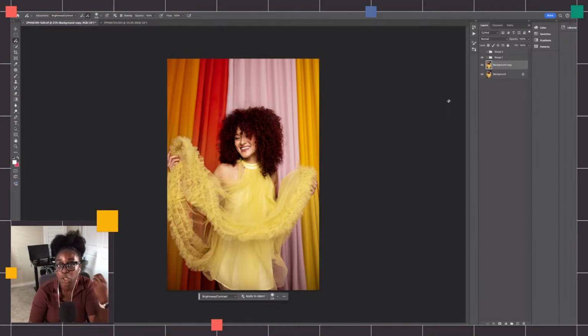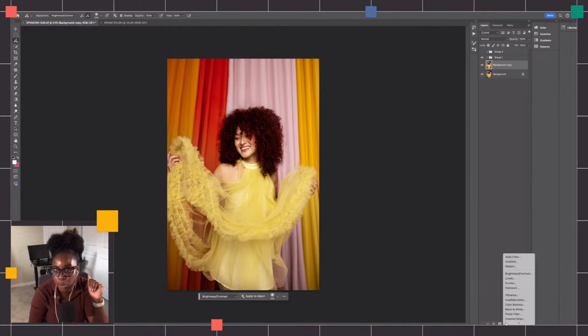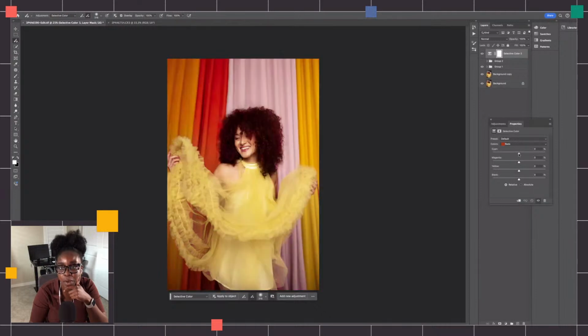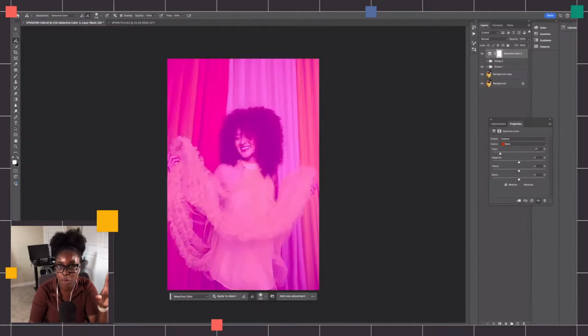So what I used to do is, let's say I want to edit a specific color in this photo. Maybe let's say I want to edit the reds in this photo because I love her hair, but maybe I want to change the shade of red. I would come down here to my adjustment layers, click on selective color. I'm going to bring this up here. And you can see how everything is selected, right? So any adjustments that I am making to my photo, it is making it to every single portion of the photo, right?